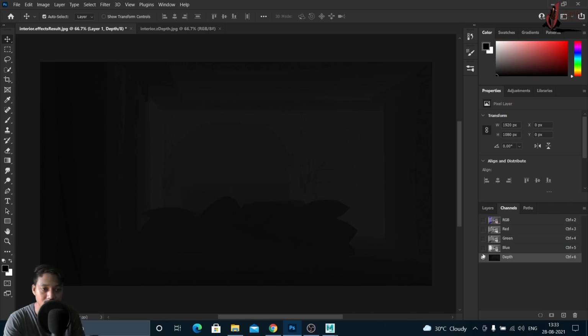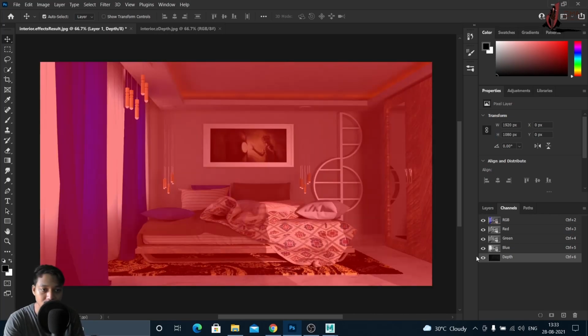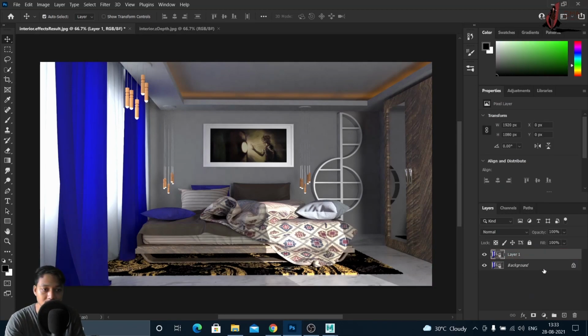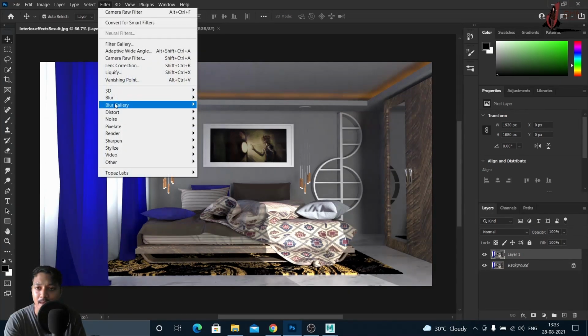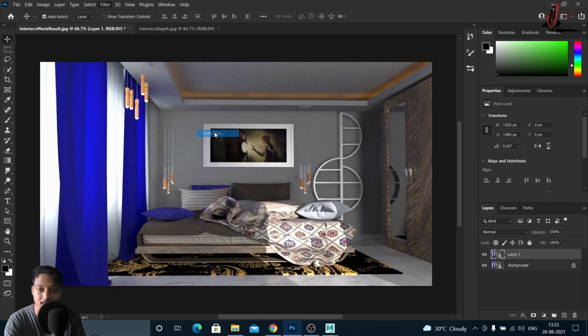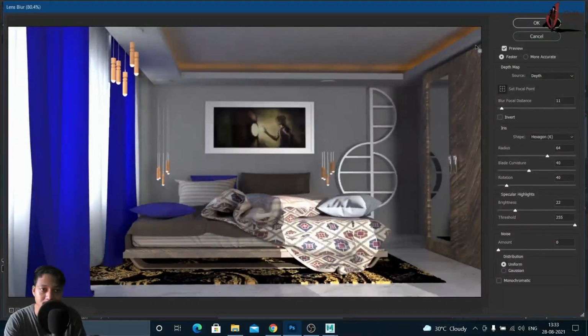And turn off this. First turn off all these and turn off this. Go to layers. Now go to filters and blur, not Gaussian blur. Just take lens blur. And in source, just click on depth.